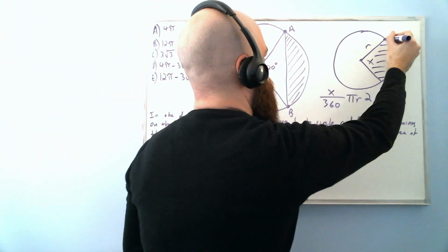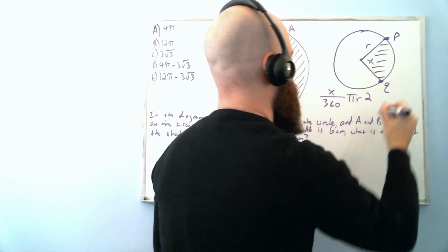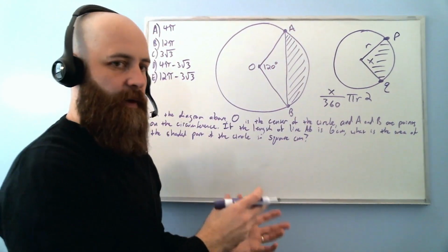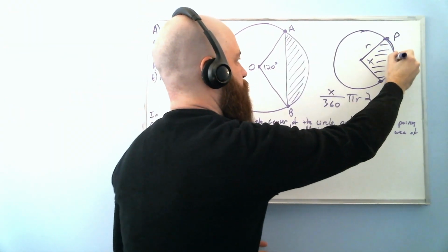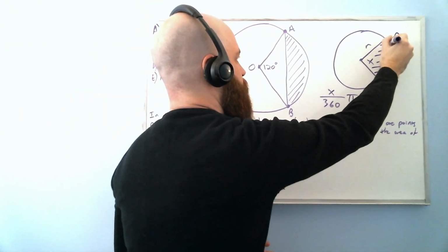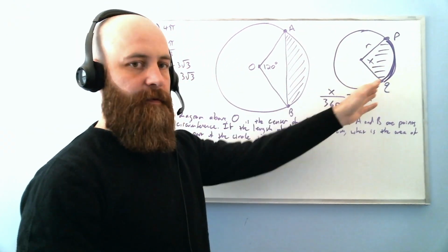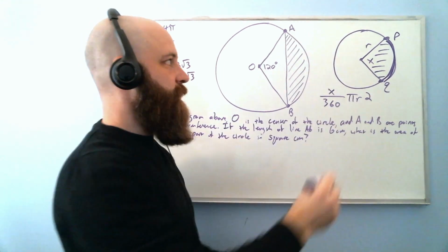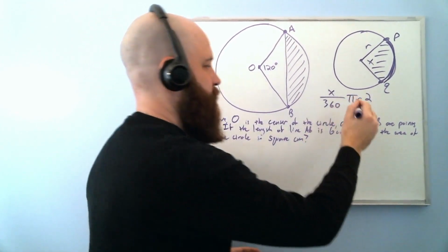Okay, now, while we're on this subject, let's talk about arc length. It's not directly relevant to this question, but it's something that could come up. So what is the arc length of arc PQ right there? In other words, you could talk about the circumference of a circle that's going all the way around, but what if I wanted to go just from P to Q? And it's actually a similar formula.